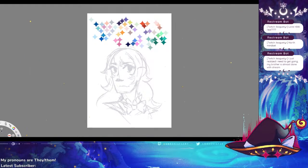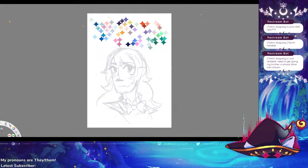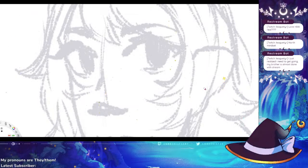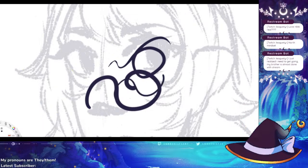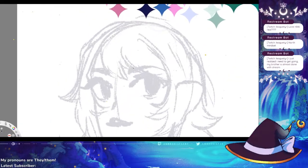Now here's a question. I believe this is, yeah, that's my pin. I'm not noticing the stabilizer doing its job, but it could just be that I am stupid. That's always an option. Also, the pressure sizes are off. That's about right. Just go ahead and clear that. I need to swap where those two buttons are.